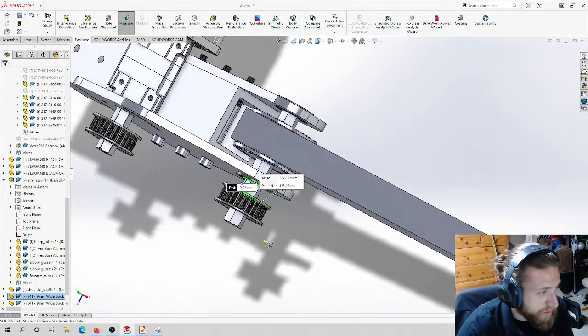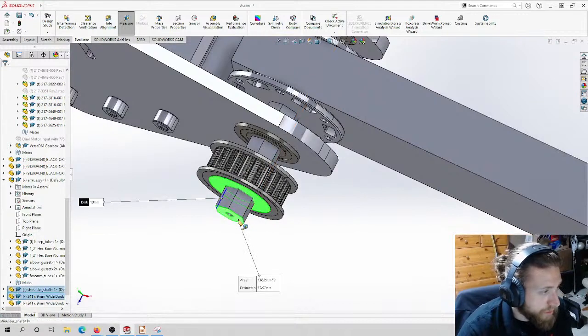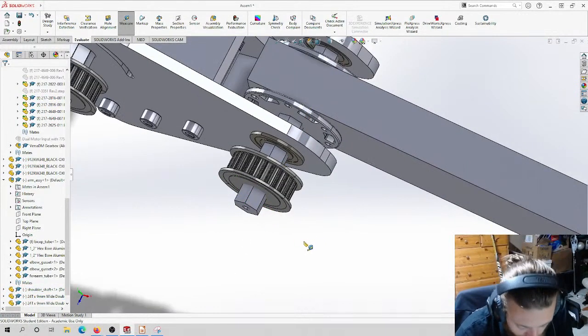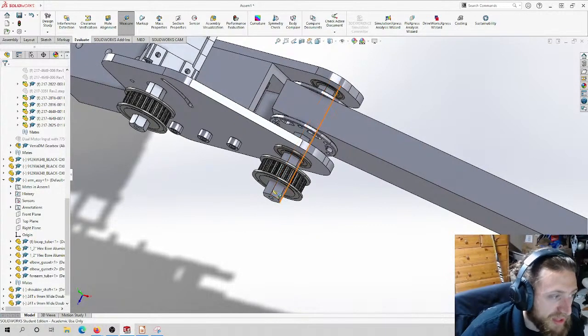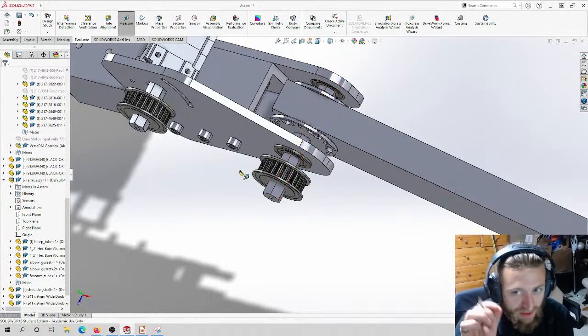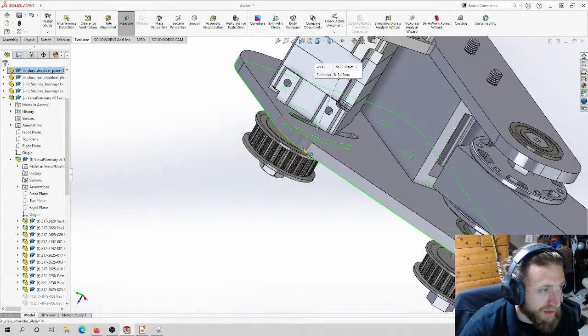10.4. Okay, let's do 10. And then this side is also 10. Yeah, let's just do 10 and 10. The reason I'm saying let's do 10 and 10, we can always make this shaft shorter, just the smallest amount shorter, because we're manufacturing it.